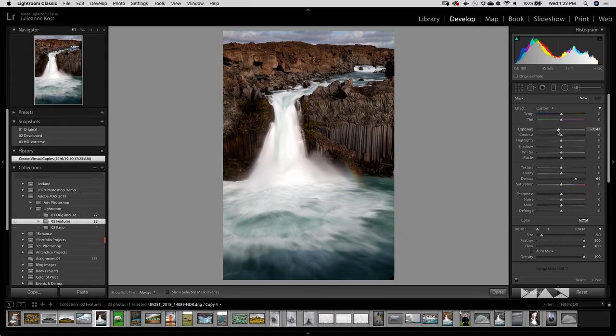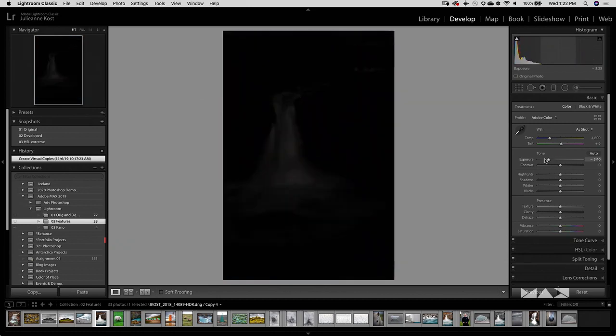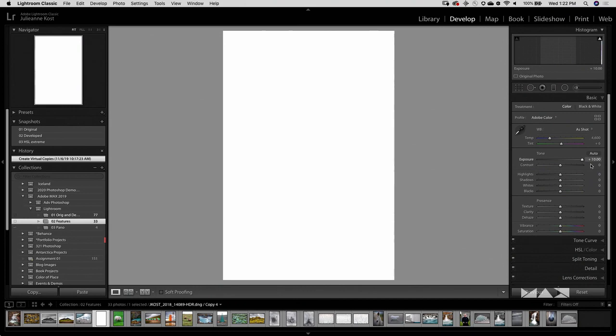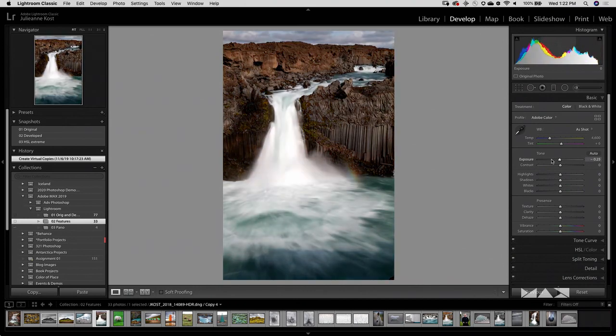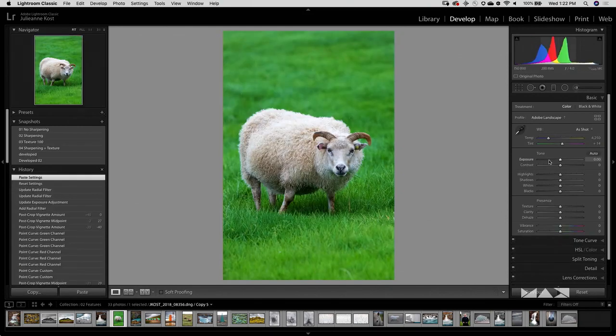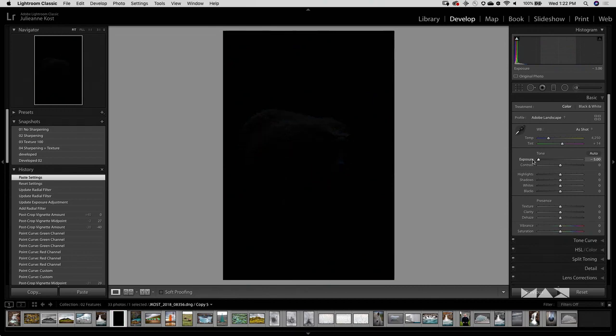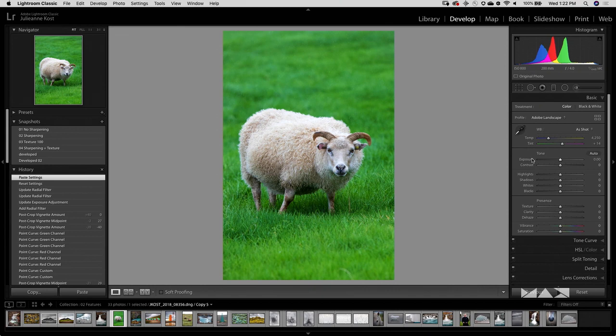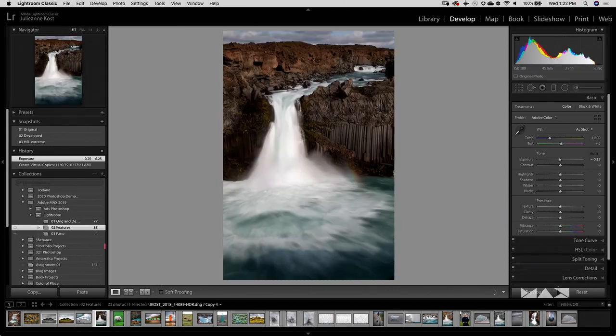And you'll notice that when I go to my exposure slider this time and I go down, look at it, it goes to -10. And it goes to +10. I have a huge dynamic range here. If we go to any other image that is not HDR, I click on that, then when I move my exposure slider down, it's only going to go to -5 and +5. I don't have nearly the amount of information to work with. So let's go back here.